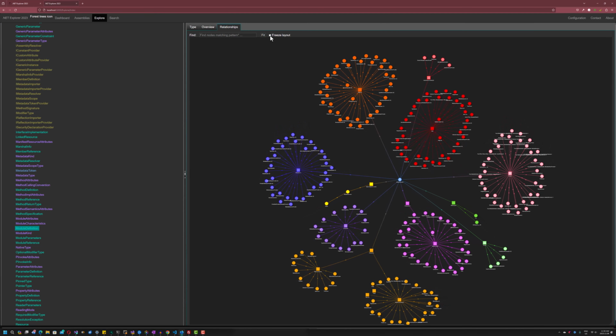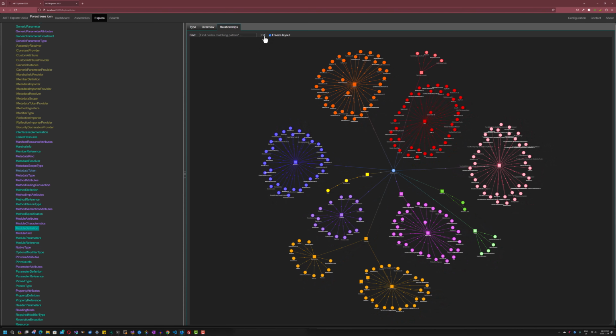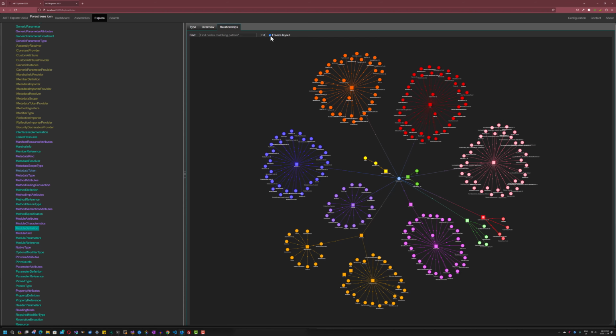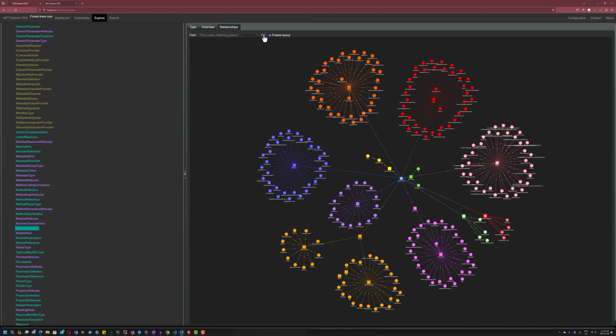I'm going to click on freeze layout and fit. Actually, let's just drag this over here. So this is a network viewer, and this is one of the first ones that I wrote. So it's a little bit old. I intend to upgrade it, but not without consultation with you.